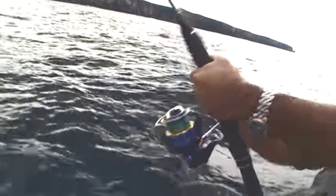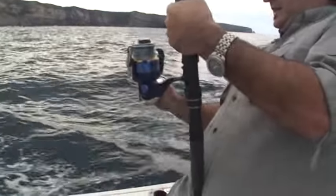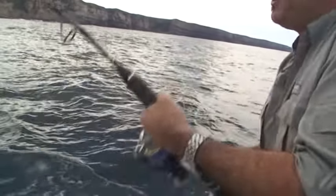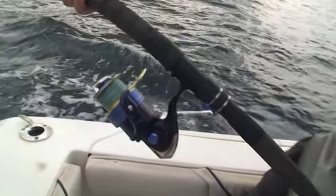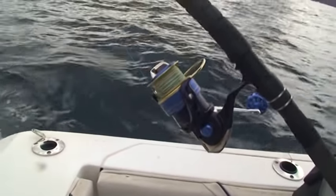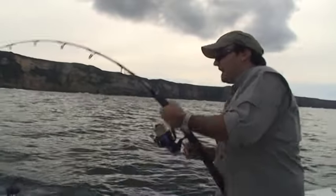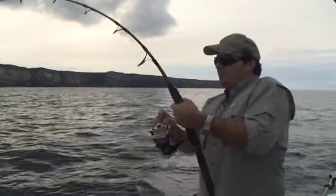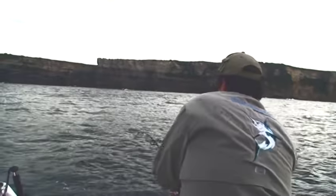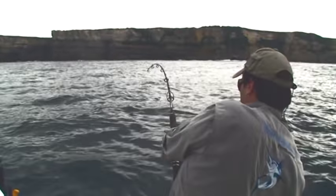Let's look at the bend in this rod. This is a good fish. So we'll try and get this fish away from the reef, then we'll go to work on him. 95. Oh yeah, this is a good fish. This is a really good fish. You gotta keep his head up and try and pump him up while he's coming with the boat. We're over 100 feet of water now, so hopefully we got this fish away from the reef enough where he's not going to stump him, but he's still got plenty of pull on him and plenty of weight.